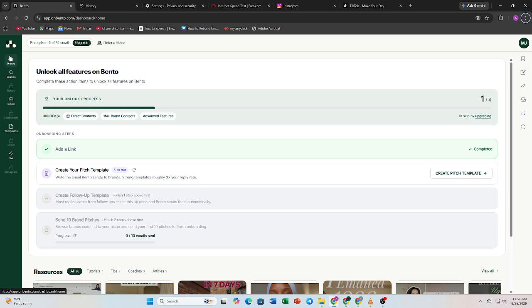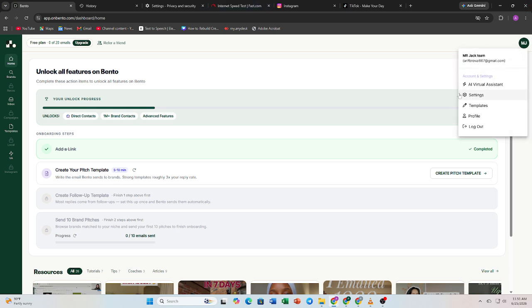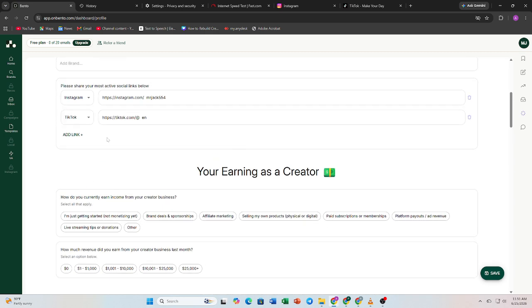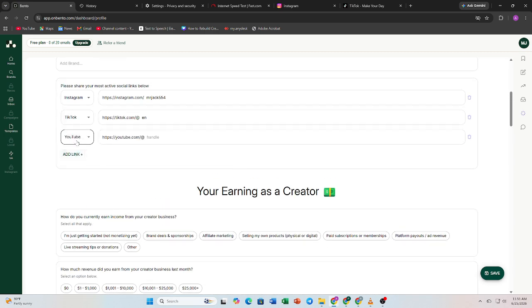First, open your web browser and sign in to your Bento account. Once you're on the dashboard, open the profile or link page where you want to add your LinkedIn profile. Next, click the Add Link, Add Social Link, or Add Block button, depending on the options available in your Bento account. Then choose LinkedIn if it's listed as a supported platform.